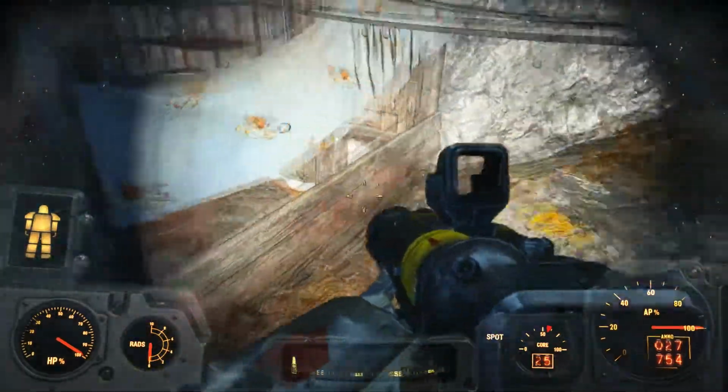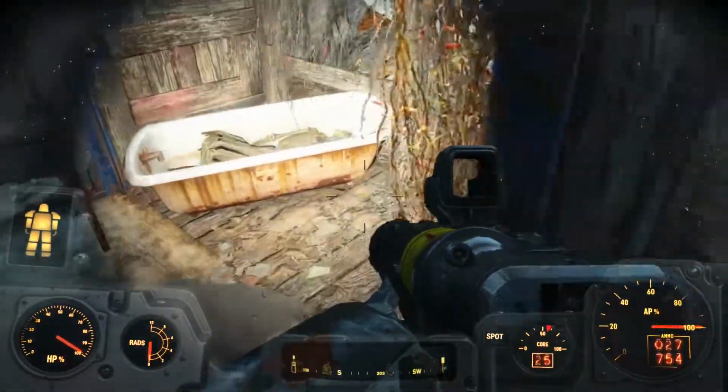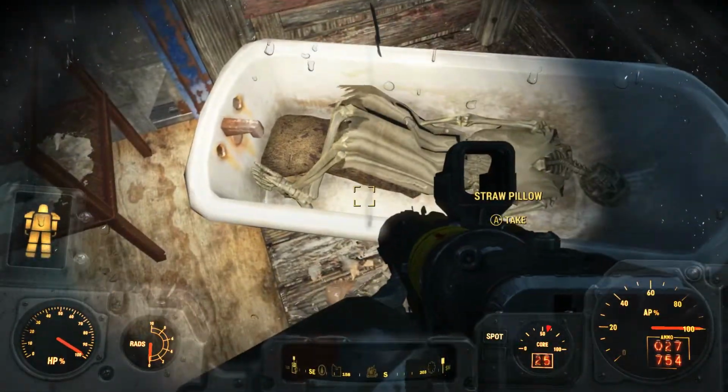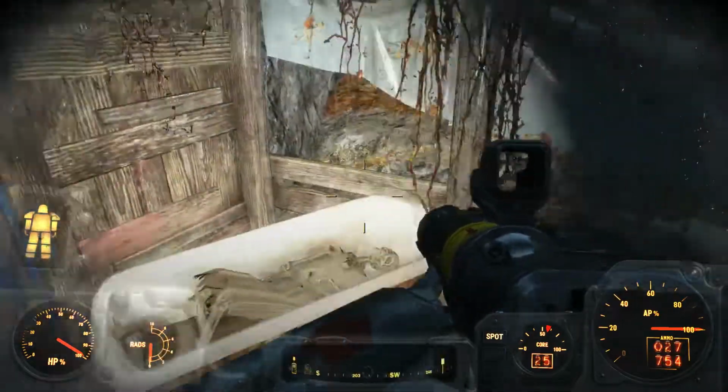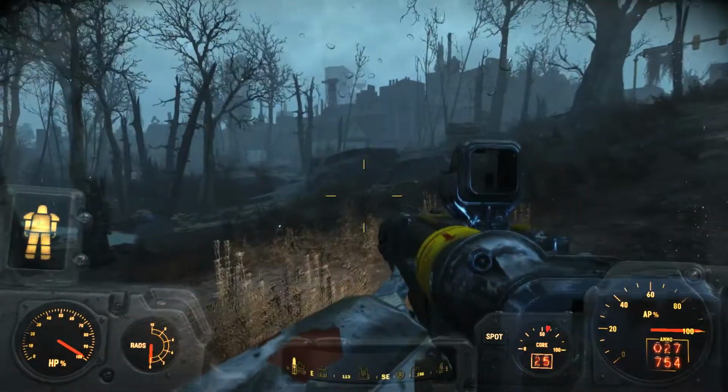Got some sort of shack here, which doesn't really have a, I guess it does have a way into it. What is in here? A dead person in a bathtub with a straw pillow, and that's kind of it. Wow, not really anything of value there.